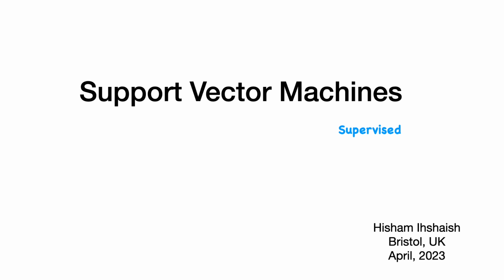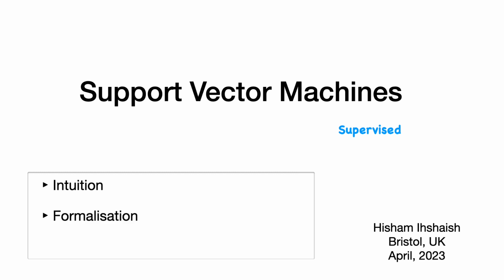So the structure of this video is as follows. We're going to start by talking about the intuition of the method. What is the main idea and where did it come from? As usual, some history. And then we will discuss it mathematically, its objective function and how it is optimized. You can skip this if you so prefer, absolutely fine.